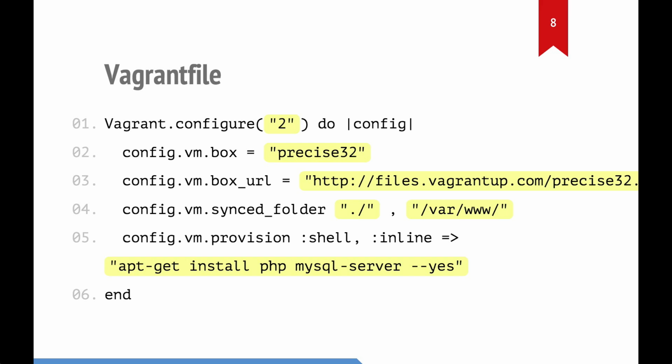First, I define what kind of box. This is the base box, the base virtual machine image. Vagrant has Precise 32, that's Ubuntu Precise, which is the version of Ubuntu. That's a really common default one to use because they recommend that. Define a name for it and define where it can be downloaded in case the user doesn't have it installed on their local machine.